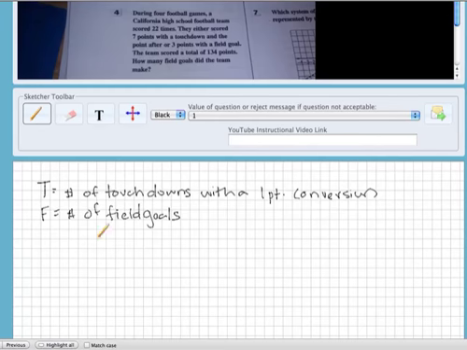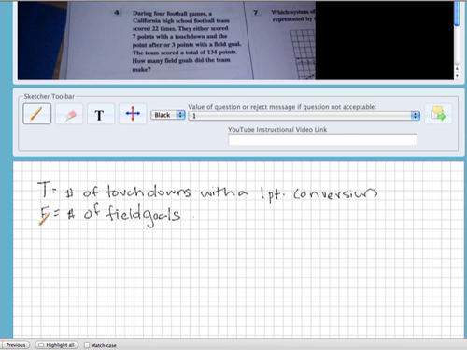If we are going to be able to answer the question of how many field goals this team scored, the first thing we are going to have to do is to figure out what we're actually looking at. It looks like when this team scores, they either score a touchdown with the 1-point conversion or they score a field goal. So they have a really good kicker and they never go for a 2-point conversion. Nothing fancy. So we have two variables floating around. We have T, the number of touchdowns, and F, the number of field goals.